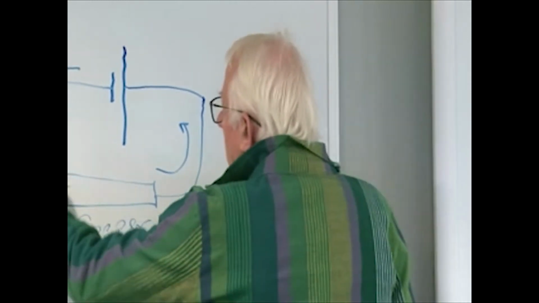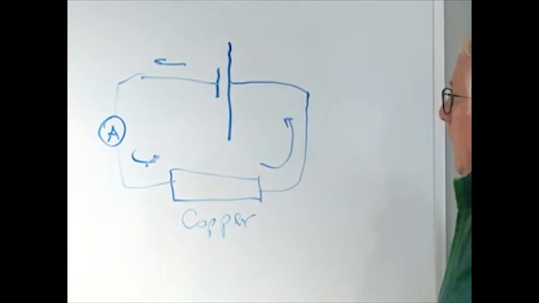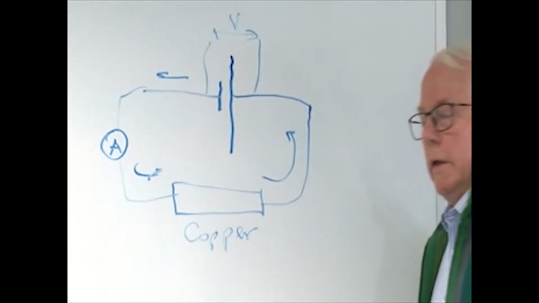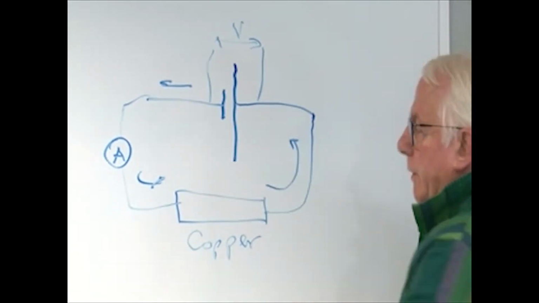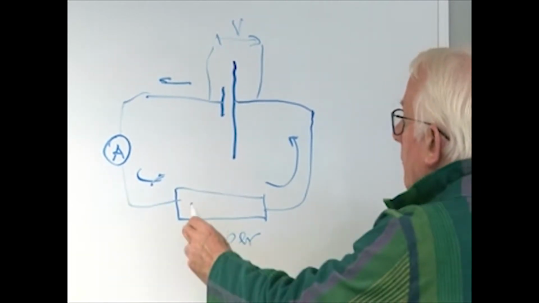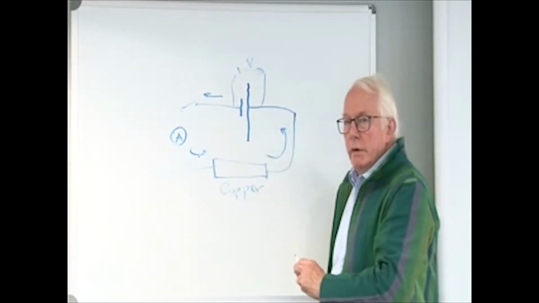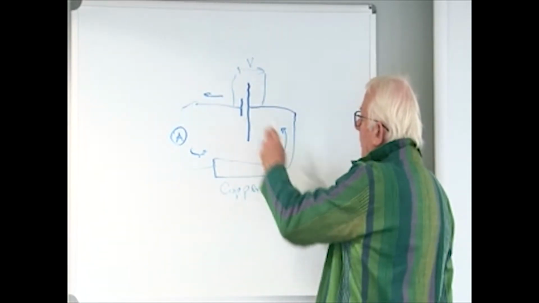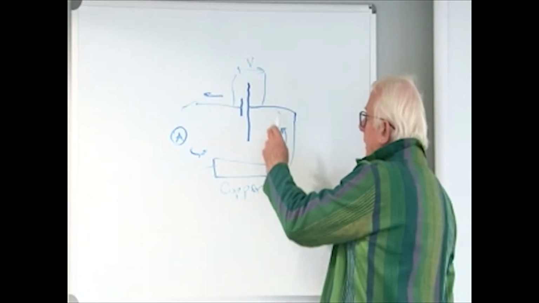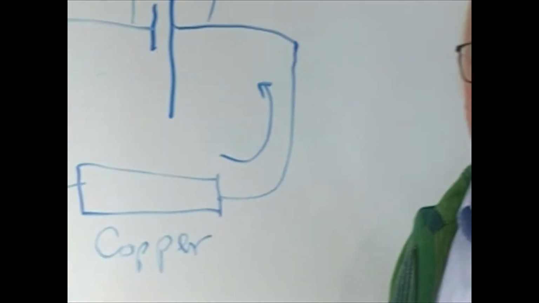Okay, and we can put an ammeter in there which measures the current, and we know the voltage across here. And then we can put another battery in here, so we can double this voltage, and if we do that, we'll find that the current running through the copper is now double what it was before. So we've discovered a simple little law that if we have a piece of copper, we put a voltage across it, a current will run through the copper, and the bigger the voltage, the bigger the current, and the ratio of those two is the resistance.